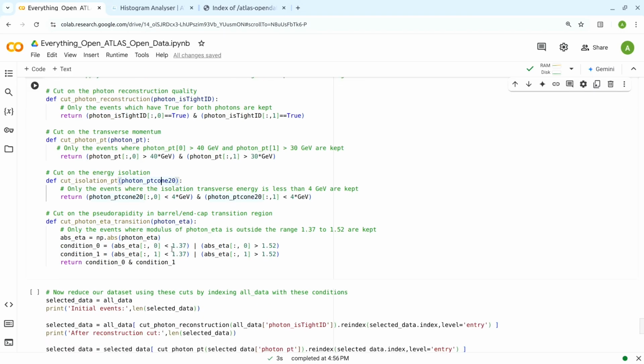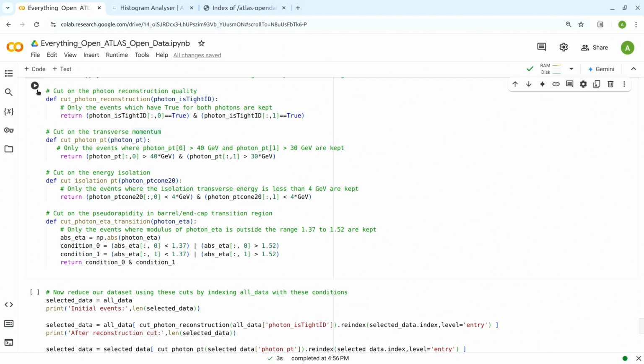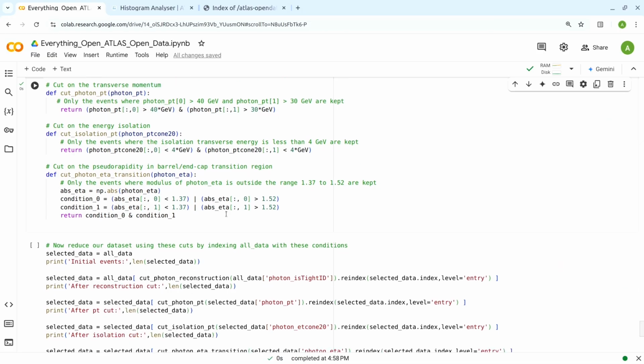And okay, someone somewhere has done the work for you to figure out that these are some useful selections to make. So this part is equivalent to what we were doing before, where you were just playing around with the different selections you could do and see what ones would be useful to minimize your backgrounds relative to your signal. So this is the playing around bit, or the research part, perhaps you might say. But someone has already done that work for you and said, okay, this here is a list of good selections to make. So let's go ahead, we'll run this to get these definitions, and then we can apply them and see how that helps us out with picking out the signal that we are interested in.